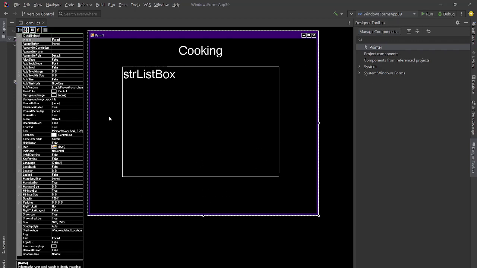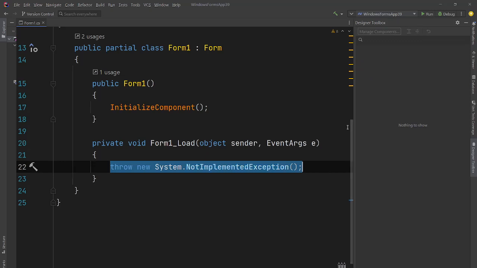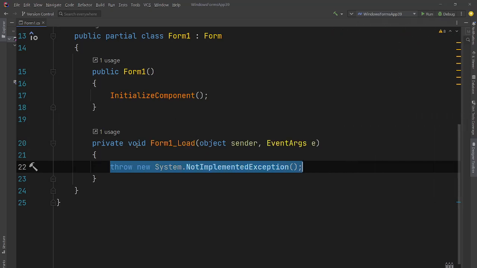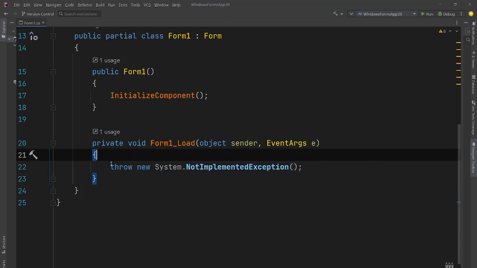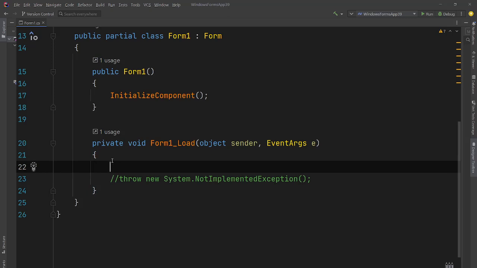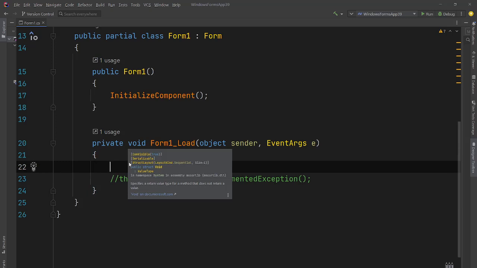So we'll just click the form. We'll double click to generate the load event handler. Later we'll code that from scratch. But here we have the event handler generated, well, at least the definition. I'll show you guys how to do the definitions later on. So now we'll do the code to actually handle the event.